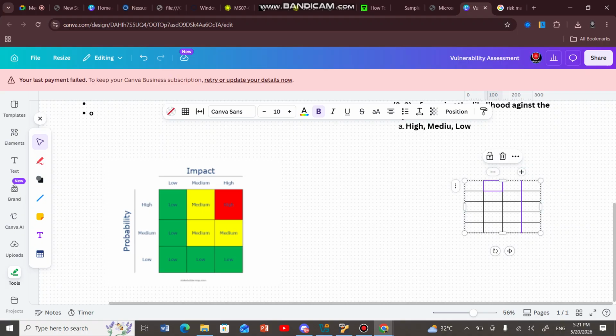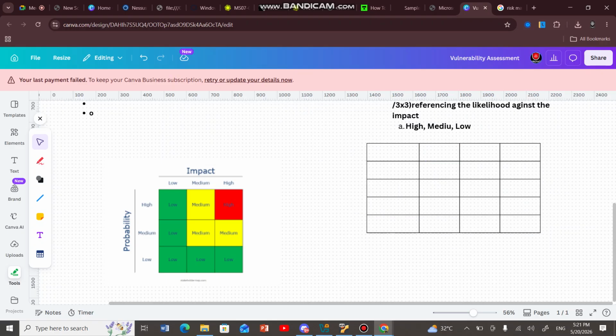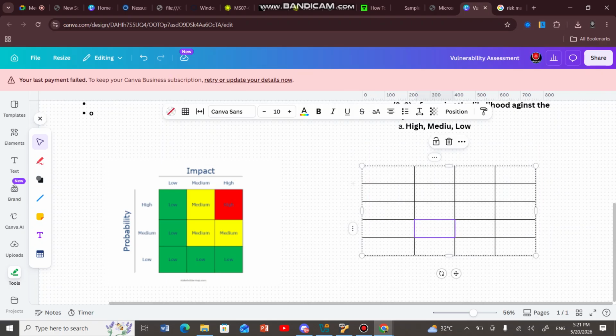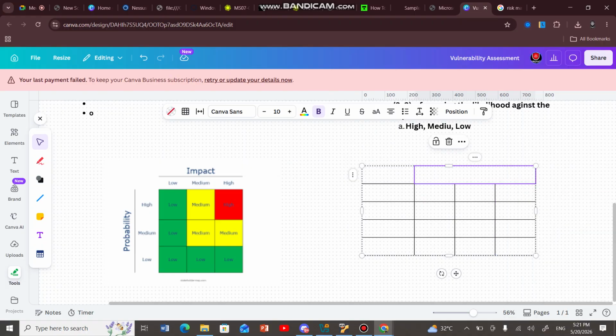Just want to see if I could merge cells, and let me have impacts here, and here I think I'll need to add a new column.